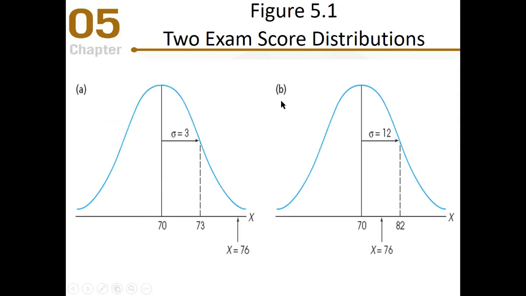Now let's look over here at figure B. This is the Spanish exam. The average on the exam was a 70, but look at how much bigger the standard deviation is. There was much more spread in terms of how people performed on this Spanish exam. The standard deviation is 12 points. This means that John's score of a 76 in Spanish is nowhere near as competitive as it was on the chemistry test. A 76 is not even 1 full standard deviation above the mean. So this is just an example of how the standard deviation is really going to impact how competitive or non-competitive a score is. Now, if we wanted to directly compare these scores, we can do something even easier. We can just convert them to z-scores, and that will allow us to directly compare both of these exam results on one single distribution, known as the z-distribution.